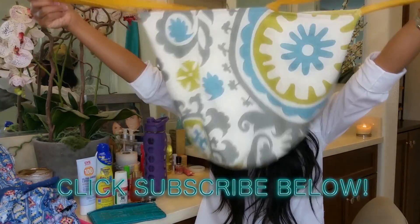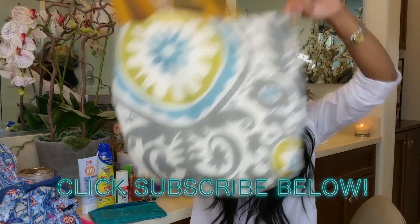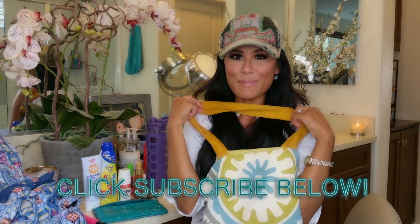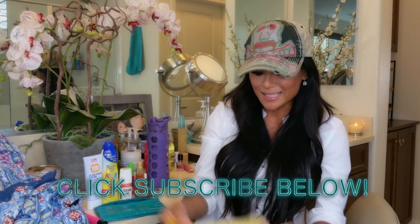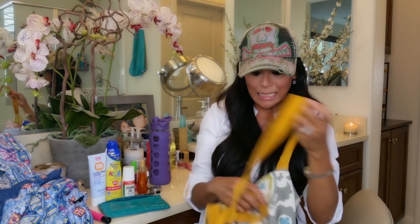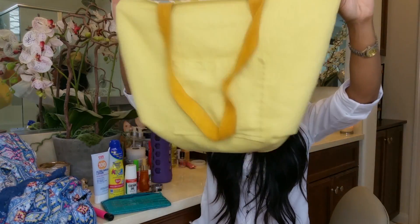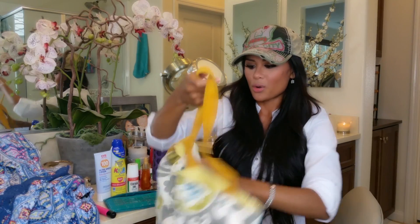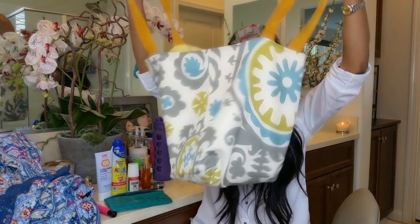Once you're getting ready to head out the door, you can put everything in a really cute bag. This is a canvas bag that — believe it or not — I made! I went to a sewing class and sewed it together. It's actually reversible — look how cute! I prefer this other side though.